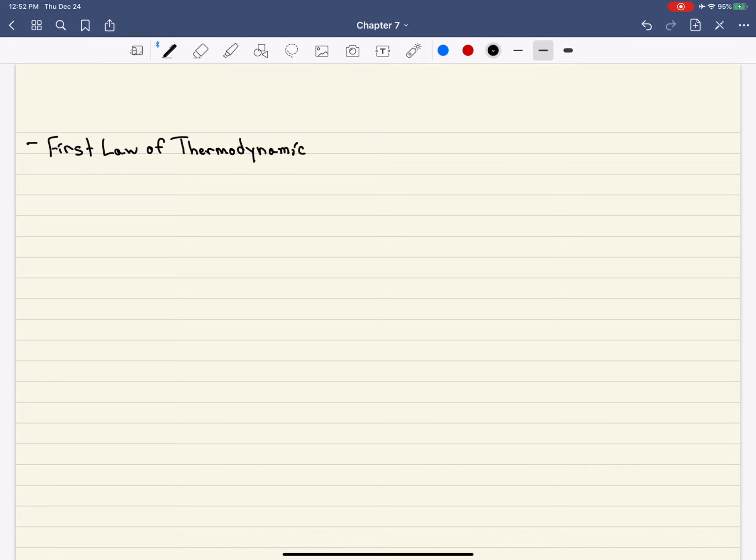And so what this law states is that energy is conserved. Similar to how mass is conserved, and that allows you to develop material balances to calculate the flow of moles or mass into and out of a process. The first law of thermodynamics is going to serve the same function for us. It's going to tell us that energy is conserved, and this will allow us to develop our energy balances.